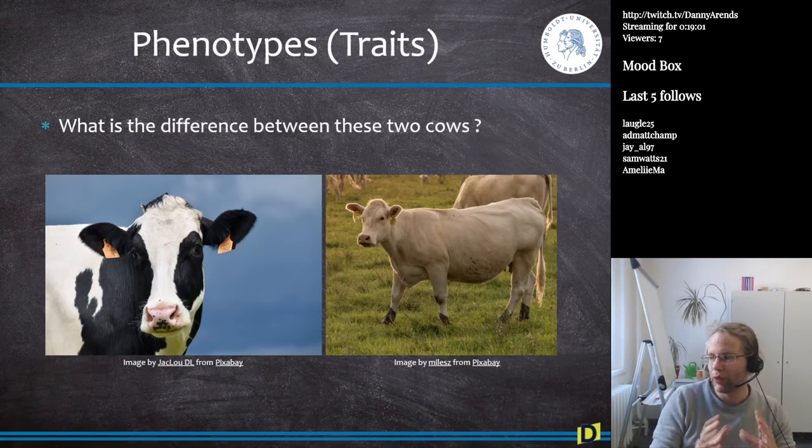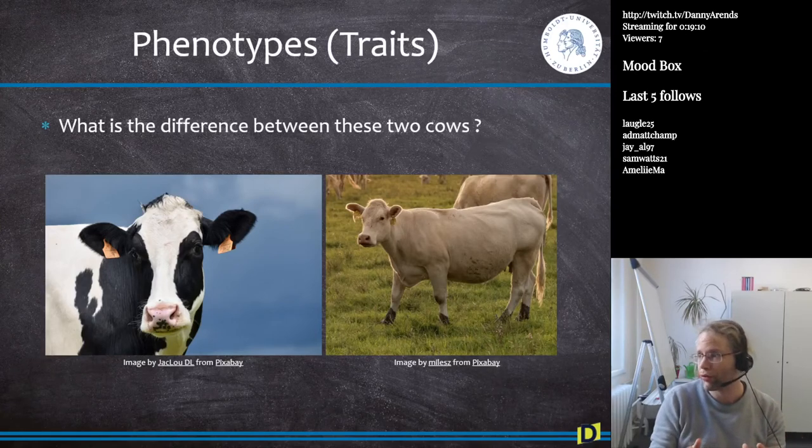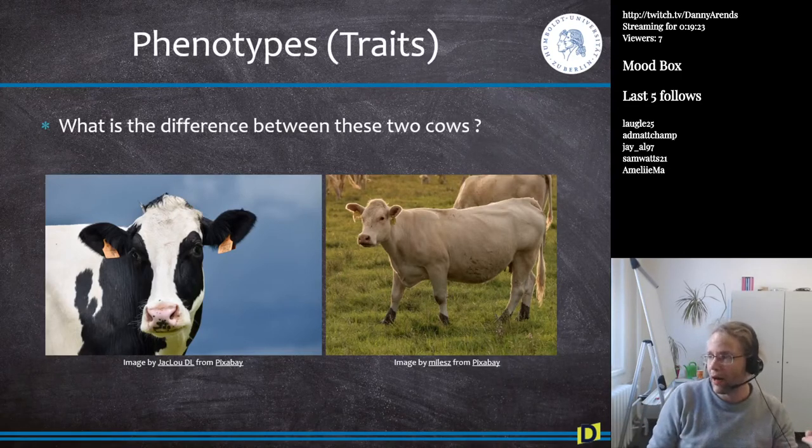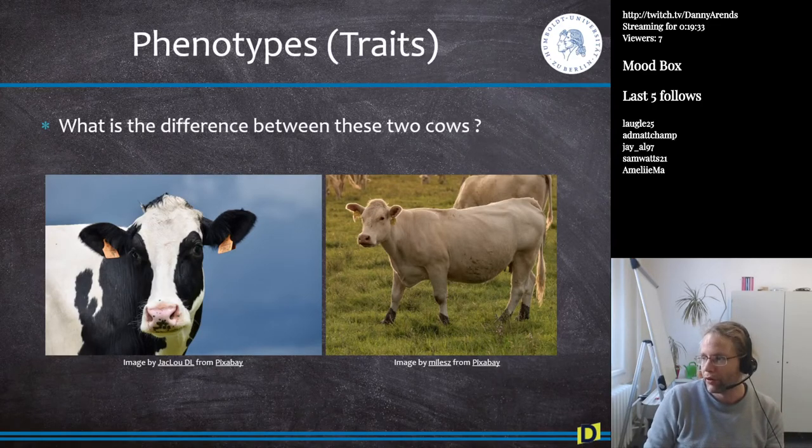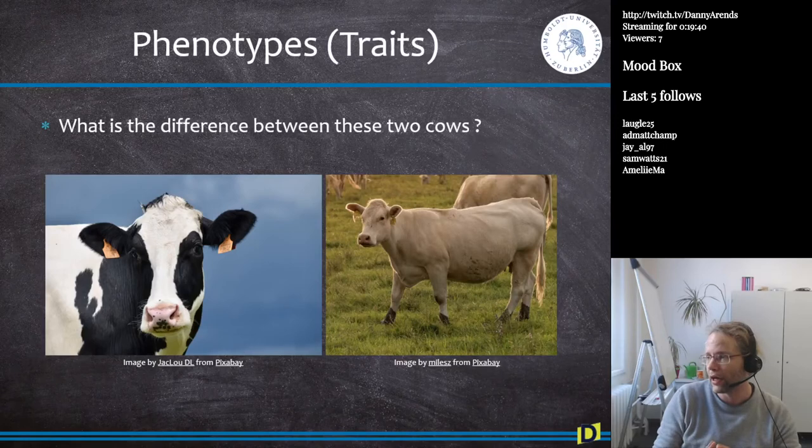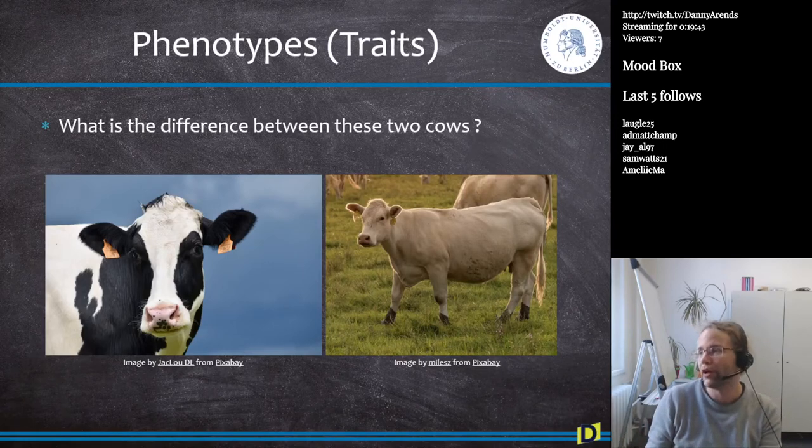And here we see this really interesting thing, right? Traits, phenotypes, so things which we can observe, are used to represent economical traits. We don't keep the one cow because it's black and white and the other one because it's nice and of one single color. We keep one cow because it is black and white, and we keep that because the black and white pattern actually is linked to high milk yield. All cows which are black and white and have this kind of Holstein type pattern are high yielding milk cows, while cows which are more or less uniformly colored generally are cows that are held for meat production.